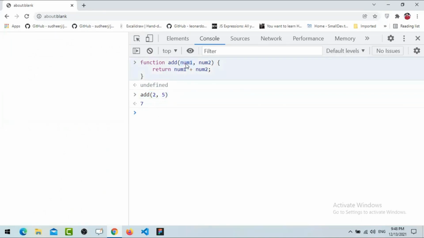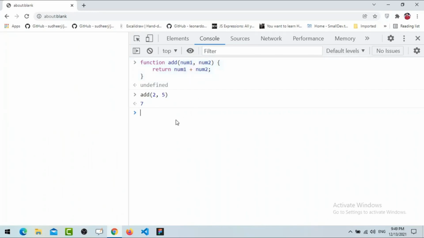If you add any placeholder, you can say this is kind of a variable only, no? It is going to hold some value which you are going to pass. So it will map like this. The first argument will be stored inside the first parameter. The second argument will be stored in the second parameter, like that. So this is known as parameters. Here we have two parameters. How many parameters are there? Two parameters. The first one is num1, the second one is num2.